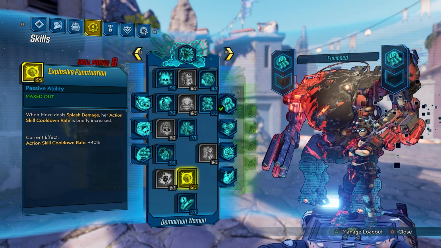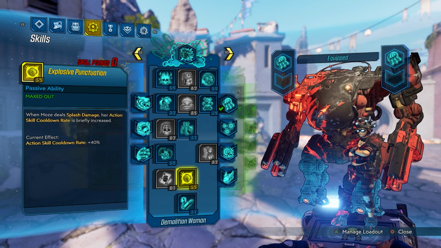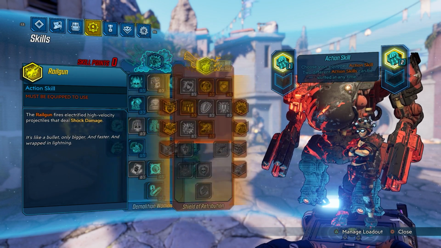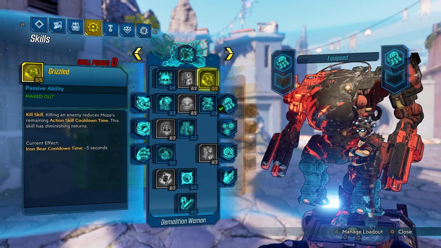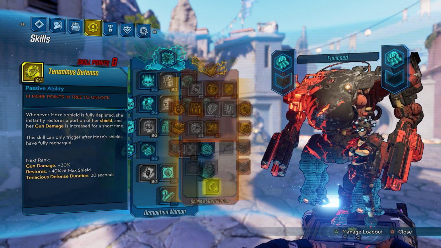All right, then we got 5 out of 5 in Explosive Punctuation. Whenever you deal splash damage, your action skill cooldown is briefly increased, so that combined with the top skill up here should help you. As long as you're shooting enemies and doing splash damage, you should be able to get your action skill back quick. And then finally, Short Fuse, which we covered.